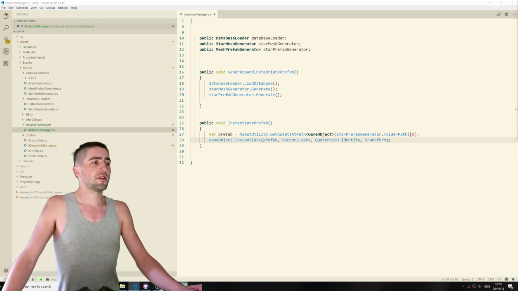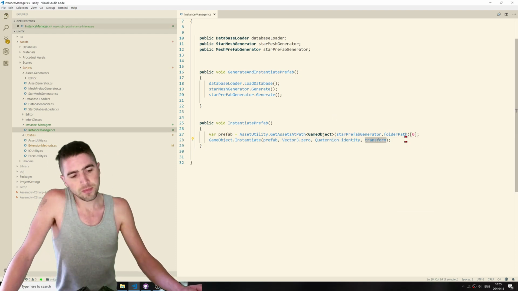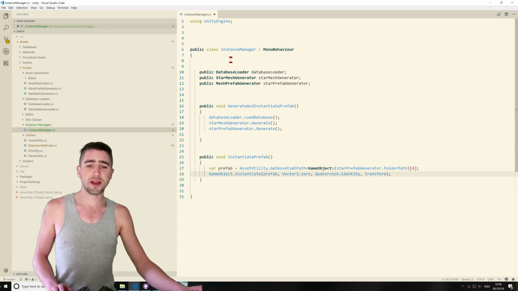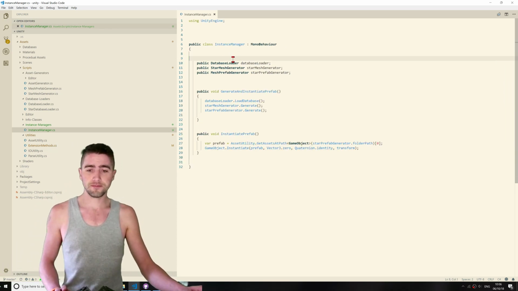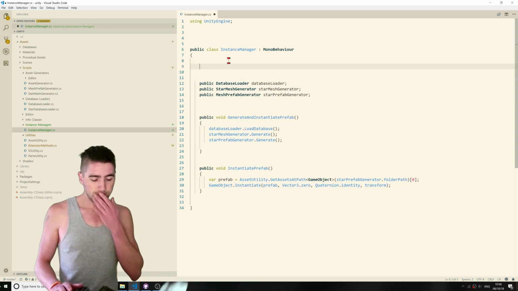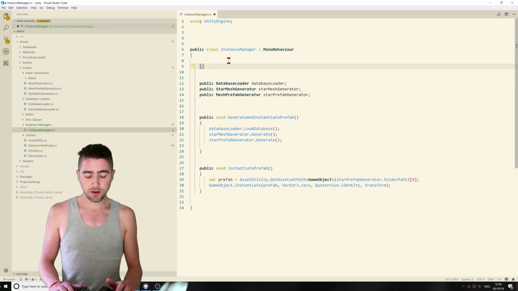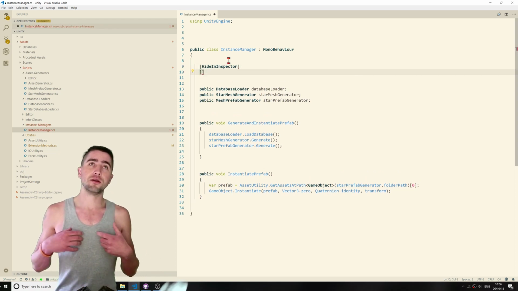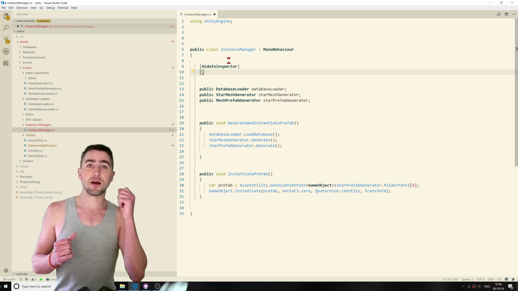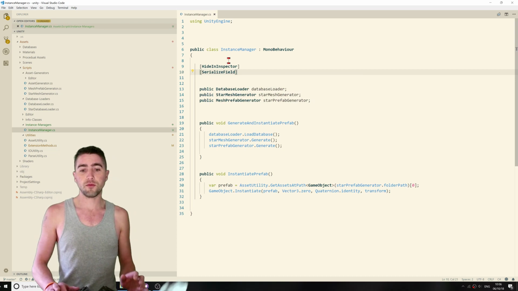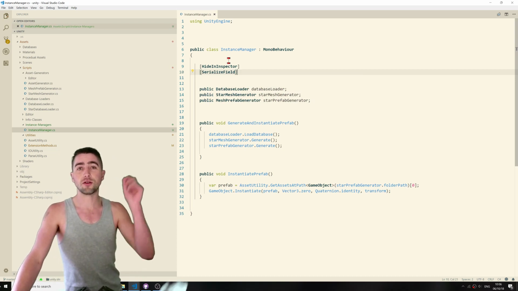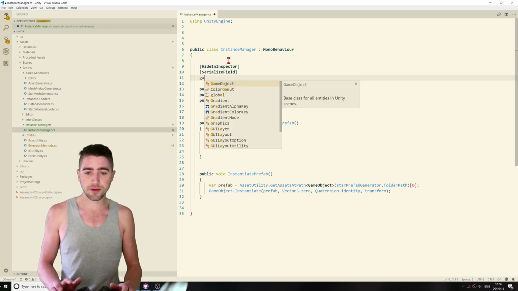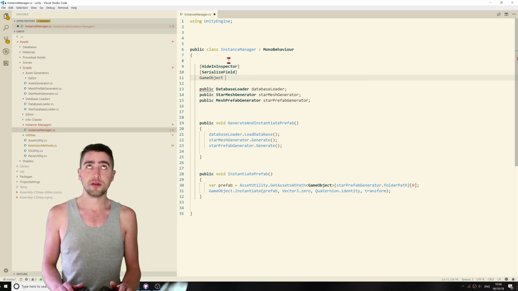Now there's one thing I want to point out here. If we press this button twice, we're going to end up with two instances. So we really want to keep track of every instance that we're creating. So I'm going to have another variable here. This is going to be private, but we don't want it to show up in the inspector, although we do want to save it. By default, only public variables are serialized, which means that when you hit play mode or when you close the program and open it again, they get saved. We do want to save it. So this will be a GameObject, and it will be called instance.